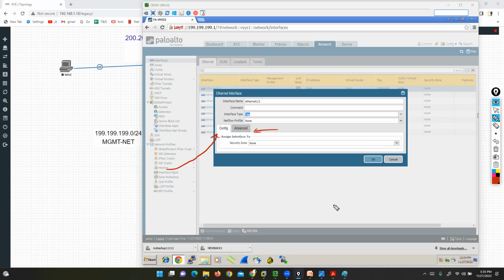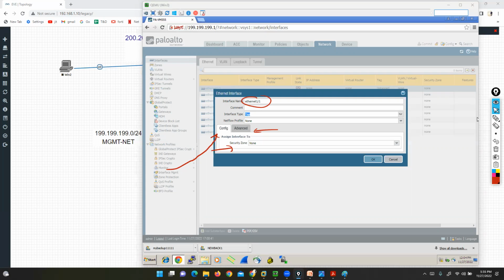You have to put this interface into a security zone. And if you click on advanced, you cannot configure anything. You can only put this interface in a zone. So remember, you cannot configure an IP address on a tap interface.